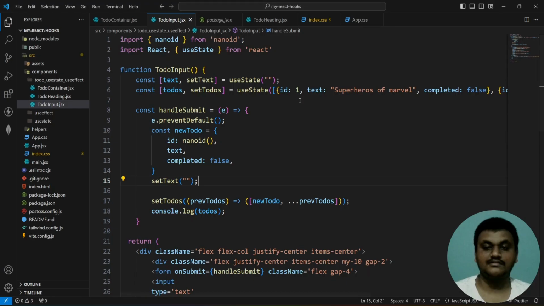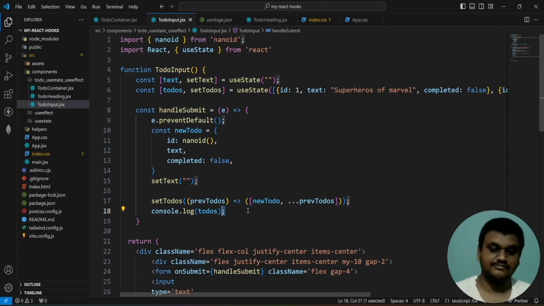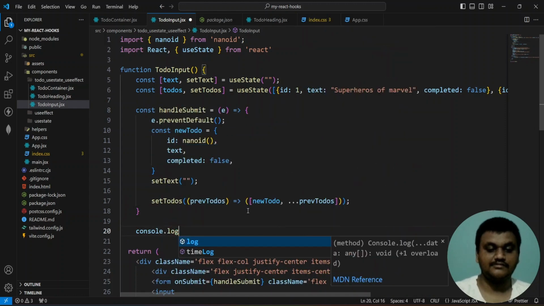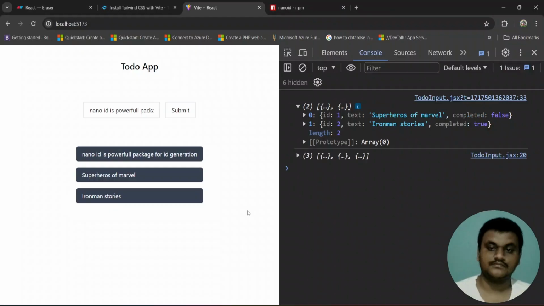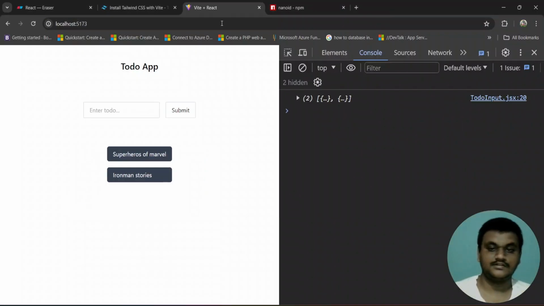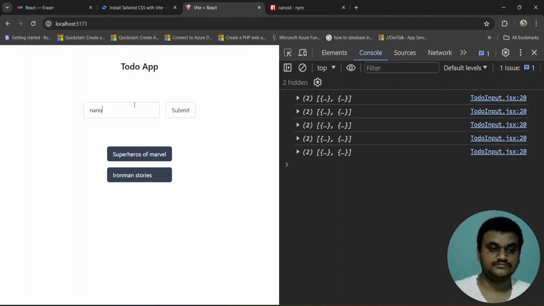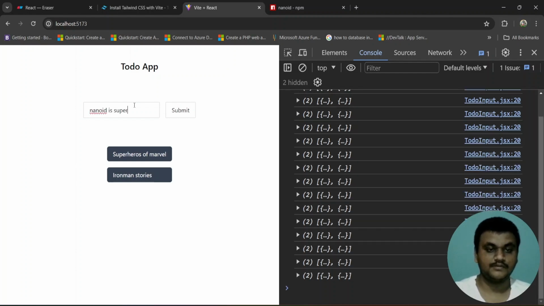Here still it is showing. Why is it not rendered? For rendering only it will show. Then mention the console.log. Click on it, it will show the first time. Then ID is superpower.